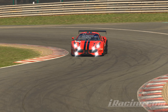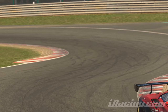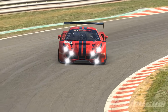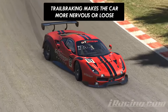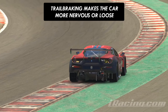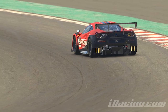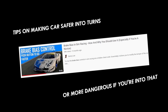Everyone at the sharp end of the standings has mastered trail braking through practice, but it has one big drawback which may be a pain as you initially push yourself to learn or improve on it. When you trail brake, your actions press the front tyres into the track and simultaneously unload the rear tyres, and that is a recipe for a slightly nervous car and a spin if you don't do it with accuracy and smoothness. If you initially find that you are spinning out a lot as you try to be braver on corner entry, that's okay — it will come with time. Check out my video on brake bias if you are constantly spinning, as it can completely change your experience.